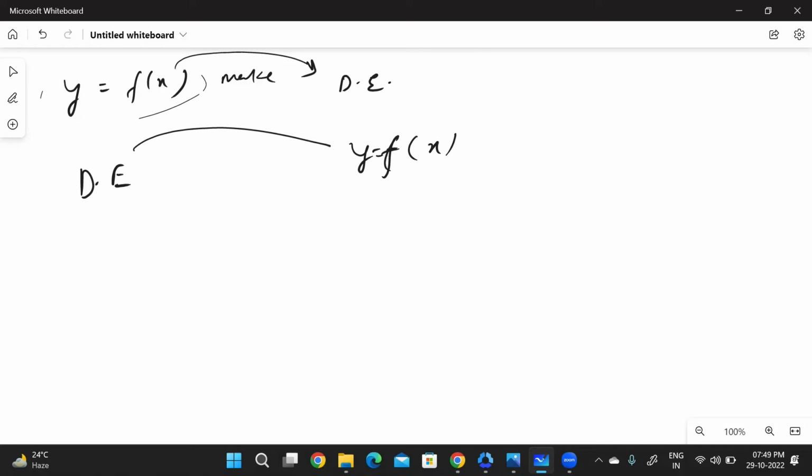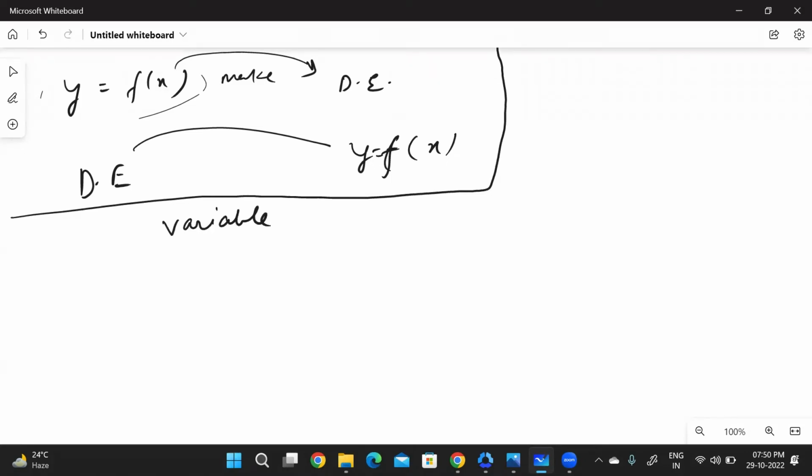So now we have to solve a differential equation to get a solution in the form of y equals something. There are multiple ways, depending on how the differential equation is. You can apply different methods. The first method is for the differential equations of the type we studied earlier: variable separable. The name itself tells us everything. If a differential equation is built such that we can separate the variables, with the independent variable on one side and the dependent variable on the other side, then we can use this method to solve the differential equation.